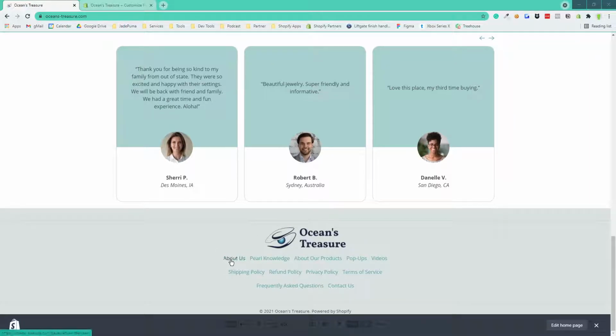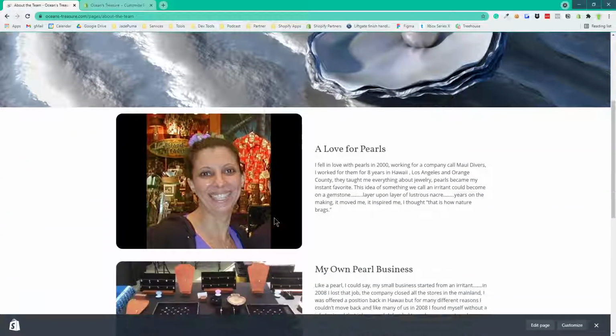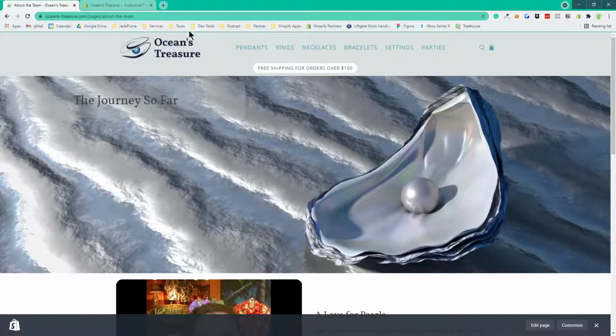So the About Us in the back end is edited through a page.details template. And I actually have a video that explains how to edit the different types of pages, because there's like 3 different ways that pages can be edited. So that video will help you with that, and I'll include that video in the resources that I add to your Notion, just like this video will be added to that.